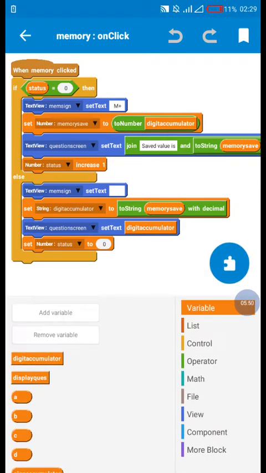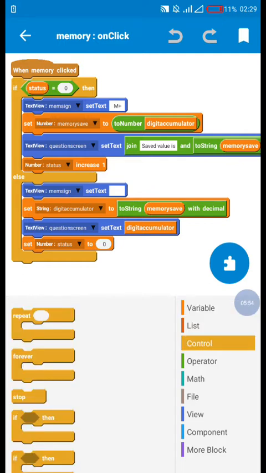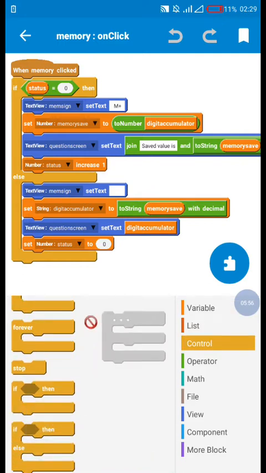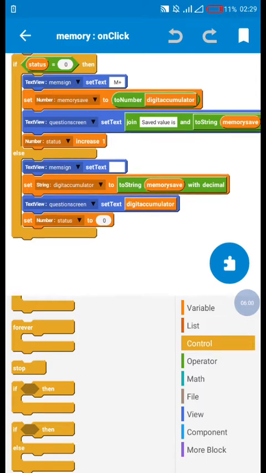We use an if else block first, and we'll need to create two variables. One is the status of the memory, and the other is the memory itself.